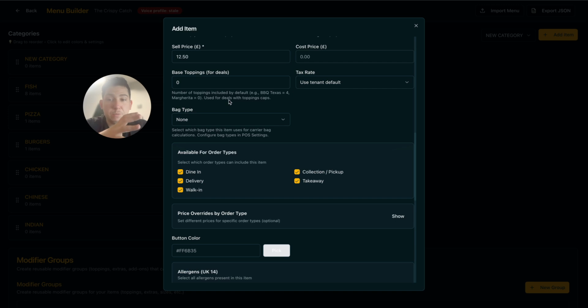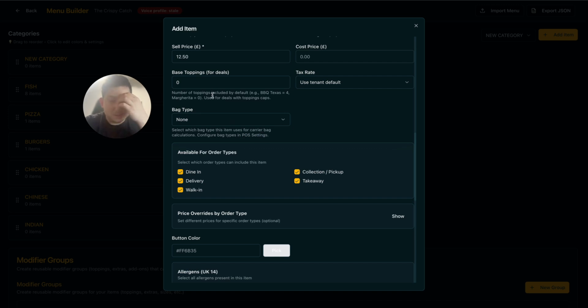With fish and chips, we've got corrugated cardboard boxes, and most of these corrugated cardboard boxes do not fit in a small bag. They'll only fit in a large big bag that we get from our suppliers. So what we've added is a bag type setting system here, and then in POS settings you can actually change the settings how you want.